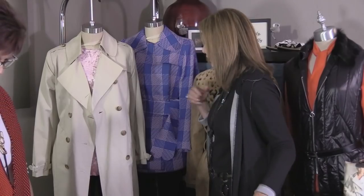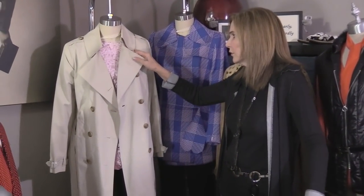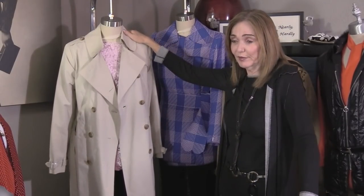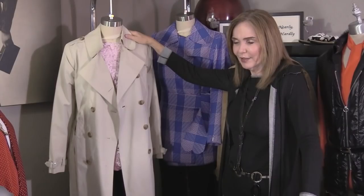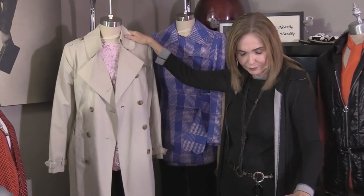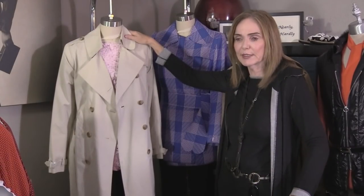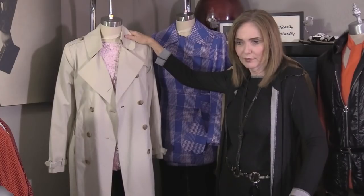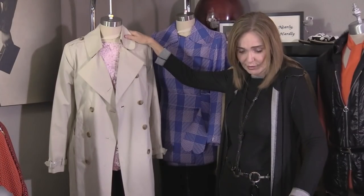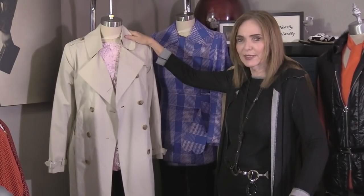Okay, so let's talk about what we want to talk about. Well, this is a trench coat. I was going to bring up a fabric that would be perfect for this beige trench, and sure enough, I came in this afternoon and that fabric was not available anymore. But for those of you who bought it, $24.29 was on sale. It's a great fabric. We shipped the end of it out this weekend, but it is terrific for it. So I decided to look among the sale fabrics to see what else would be great.